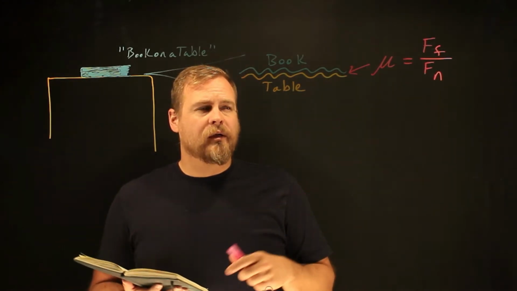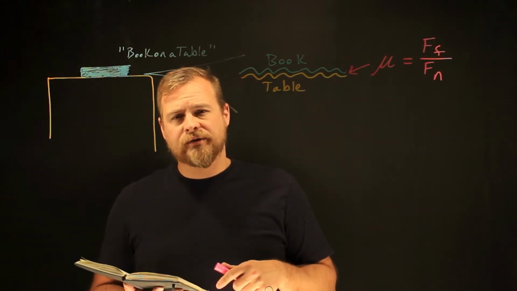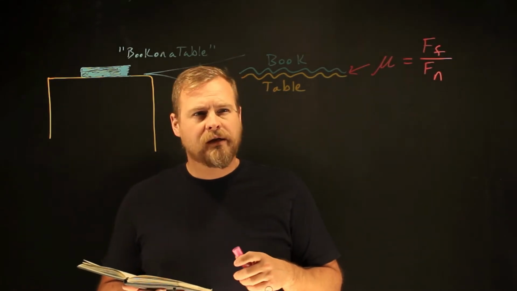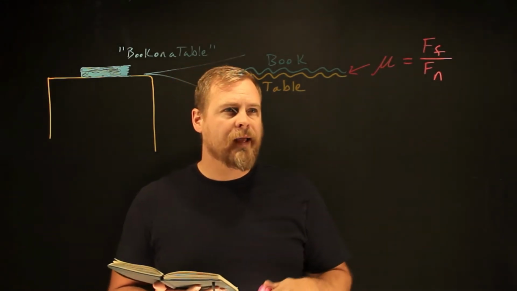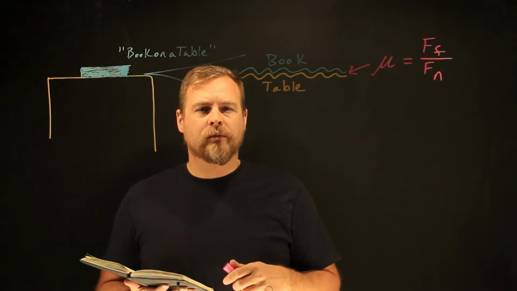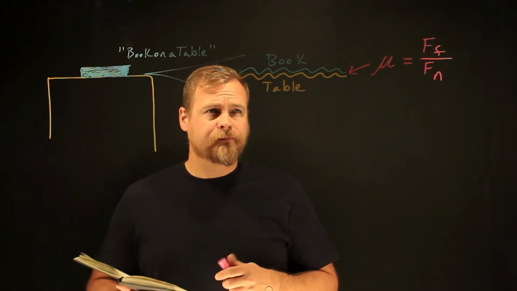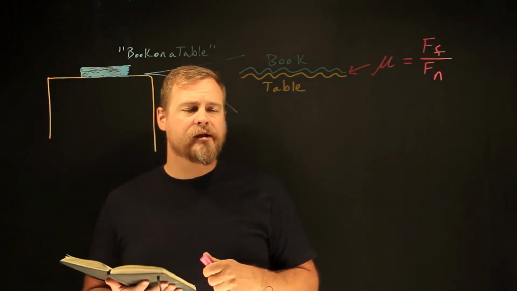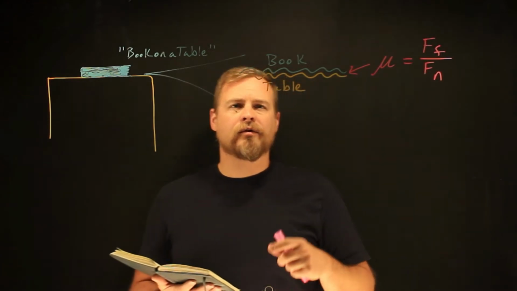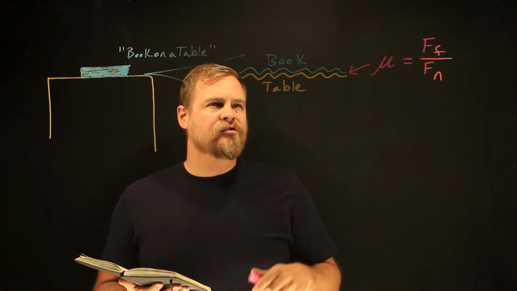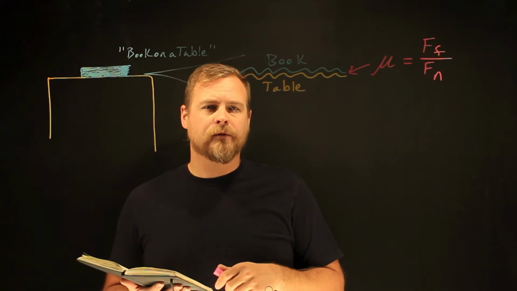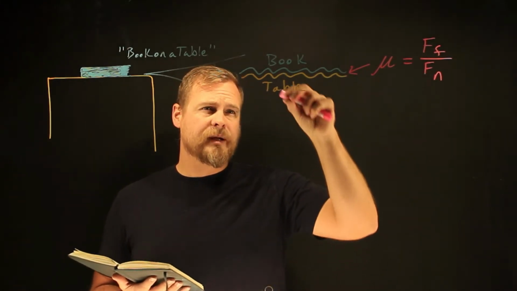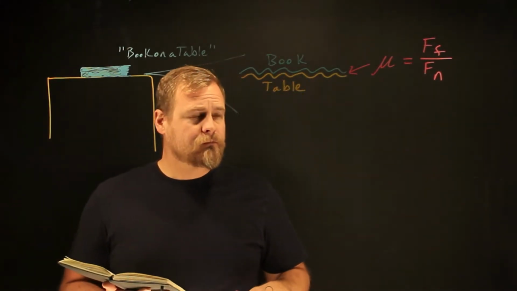There's some advances in material science. There's this thing called graphene, which is a single layer of carbon atoms, and that forms a near frictionless surface. Obviously a book and a table are not near frictionless, and so there's some kind of jaggedness to the material, and friction is the relationship between that.